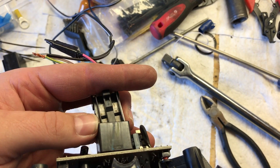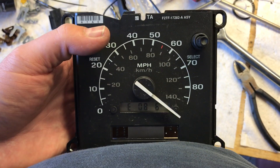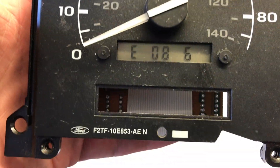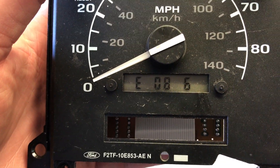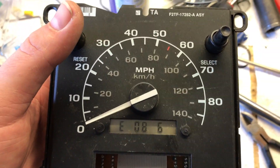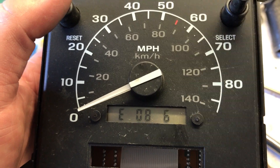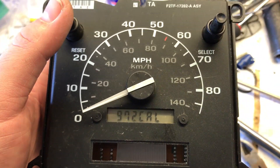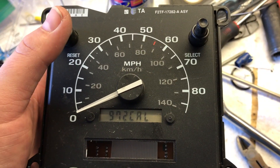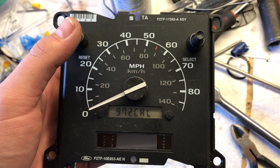We'll place this in here and reach around and hit the reset button, then push it in the rest of the way. You'll see the gauge testing itself, and then you've got E086 on the display. E08 is the firmware and revision number. The 6 is the number of resets you have left — this PSOM only lets you change the conversion constant six times, and you can see how many changes you have left. Hit the reset button now and it will show you your current calibration. 972 is the conversion constant currently set in this PSOM. There's another procedure to actually change this, and you have to ground a connector in the vehicle — we'll show you that next.